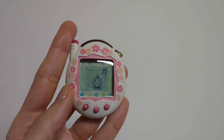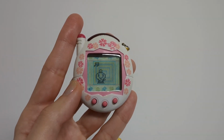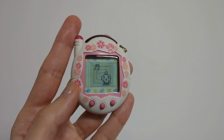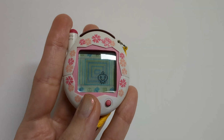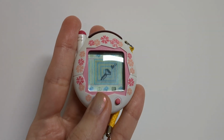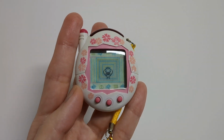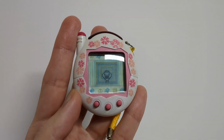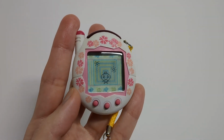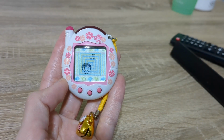The C button animations are different. So if you push the C button when your character is just sitting on the screen, it won't just come up for a close-up. It might blow bubbles or spin around or sing a song and then fall down. And I really love that. It makes it feel more like a pet and less like a life simulation, I guess. It has 3 secret characters, which I think is cool. The character gets money every time it evolves, so I think that's really cool. I don't think the American connections do that.